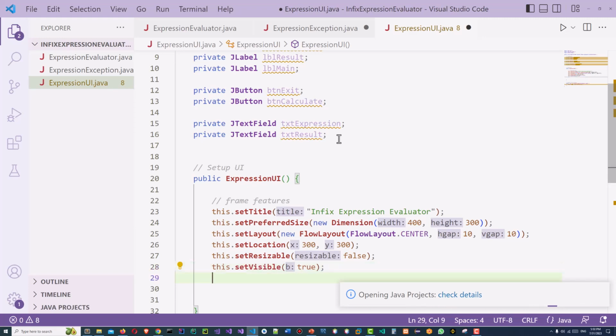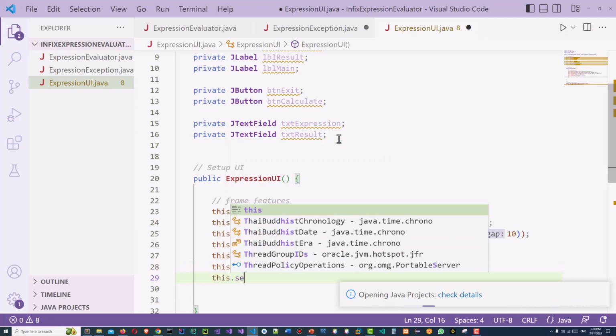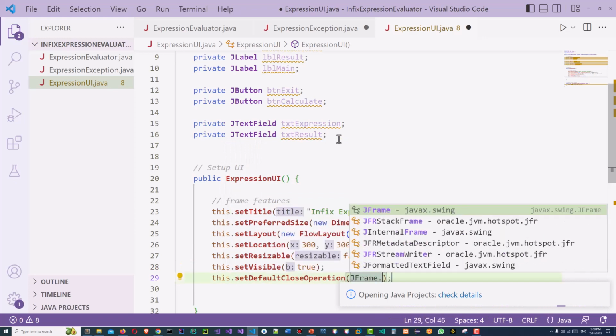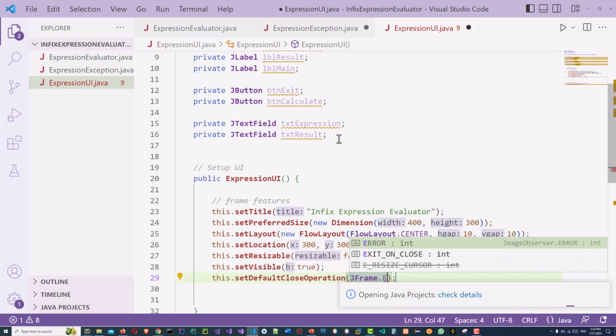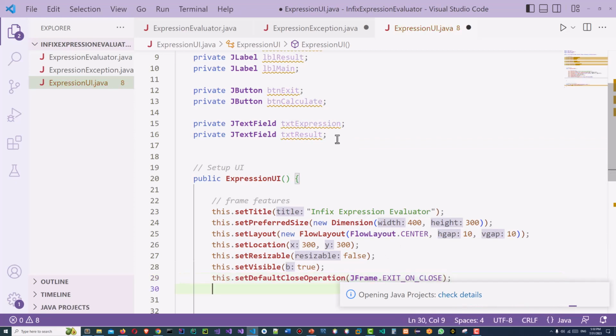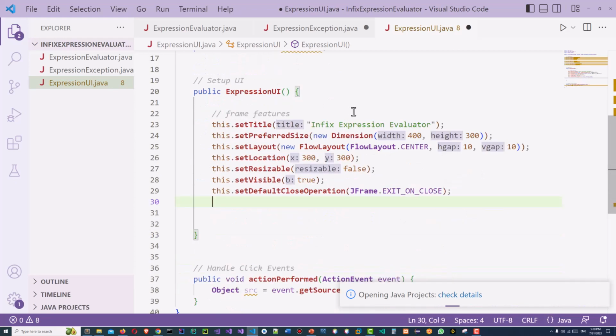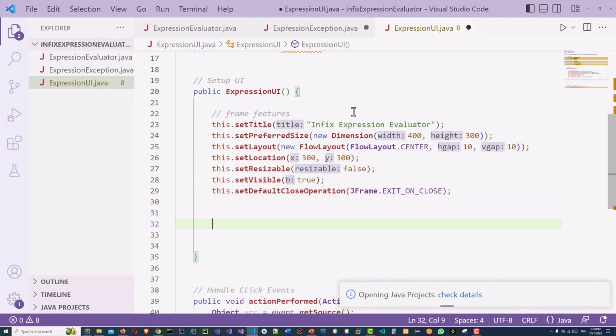Default close operation, JFrame dot EXIT_ON_CLOSE. Exit on close. Okay, what else we need? I think it's enough. Let's create components.